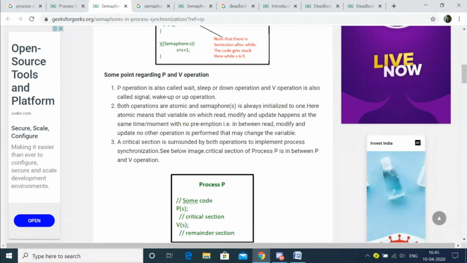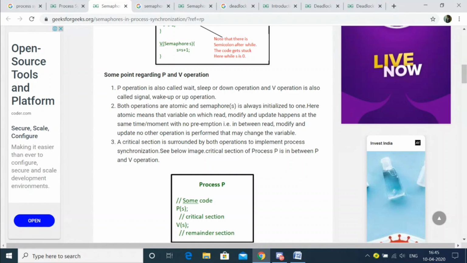So same thing. Suppose we have 4 processes here. The value of the semaphore will be 4. Now, suppose one more process comes and wants to access that resource. What will it do? It cannot access it until the value of the semaphore becomes less than 4. Earlier, the value was between 0 and 1. 1 was for empty and 0 was for the process which is there in the critical section.